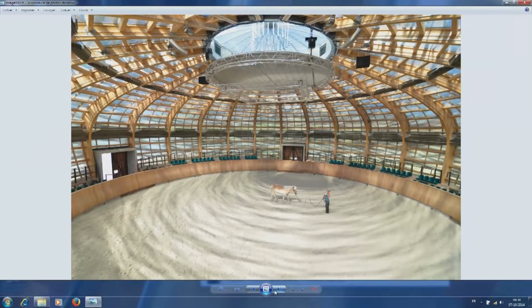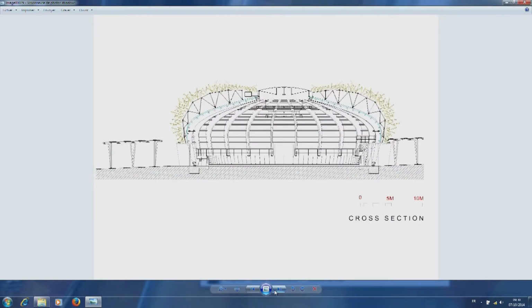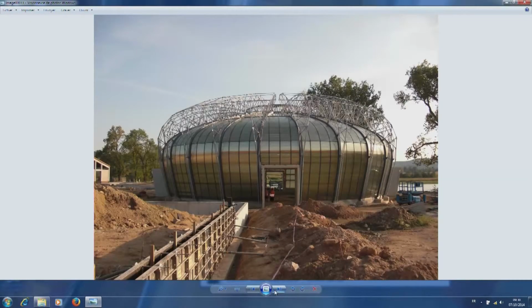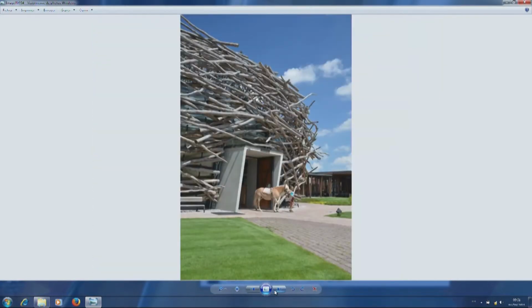The arena's appearance should evoke the stork nest, a symbol of home, safety, and security. The building is 12.5 meters high. Its external diameter is 35 meters, and the diameter of the indoor riding surface is 24 meters. The roof is supported by an atypical glulam timber beam structure. An external cladding of translucent polycarbonate boards was fixed between these beams. The external oak logs give the structure an expressive appearance and also provide shading. They were fixed to the building at a total amount of 200 tons at the length of 4, 6 and 8 meters.